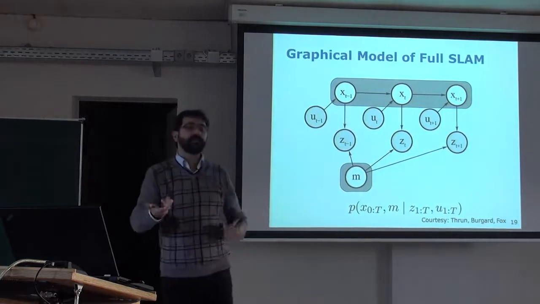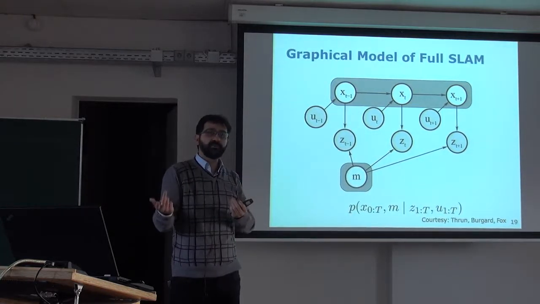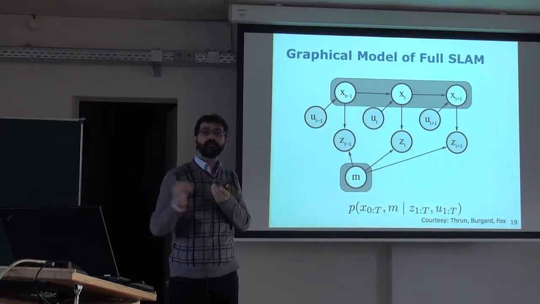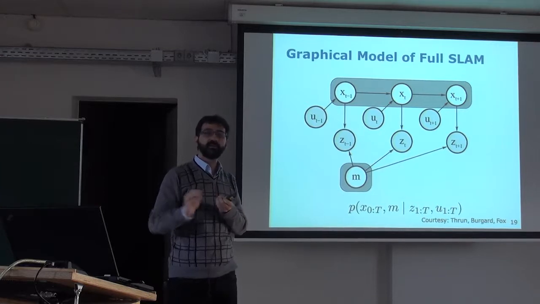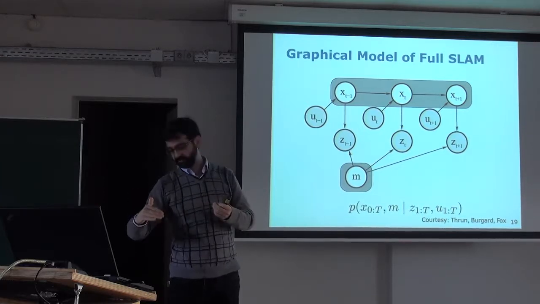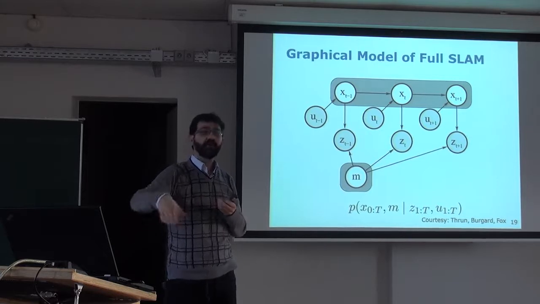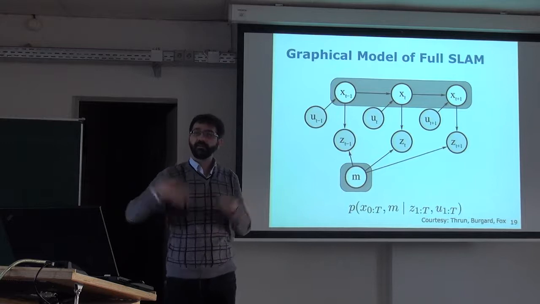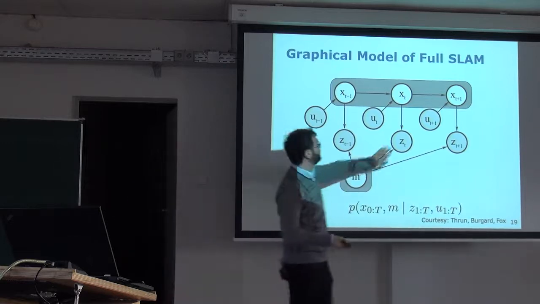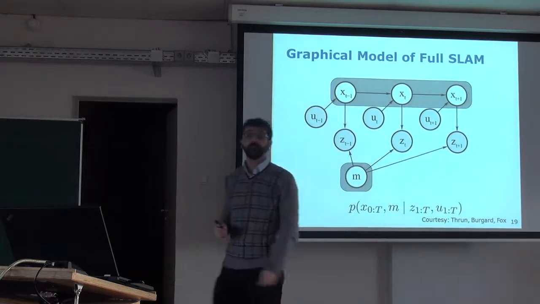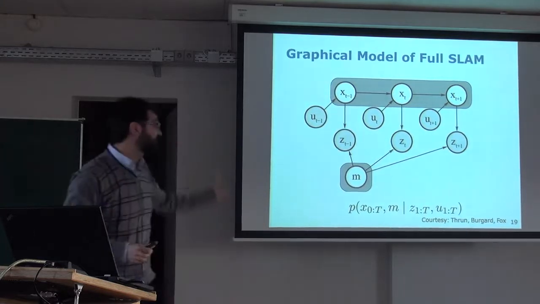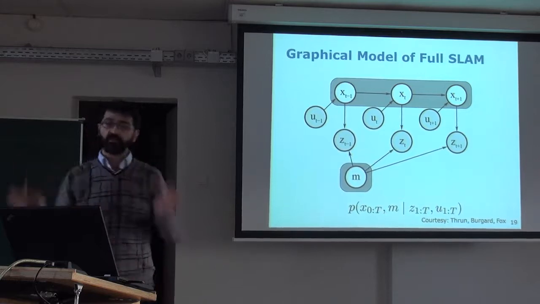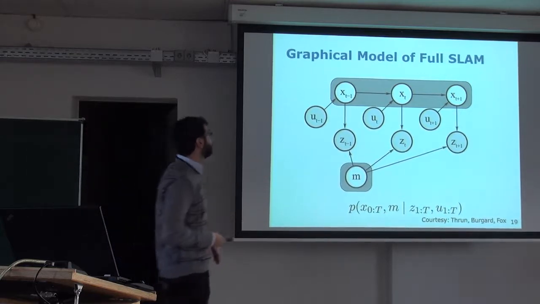If I have a distance measurement, for instance, if I know how the map looks like and I know where I am, I can get a pretty clear idea on what I'm measuring in this distance. It would be like one and a half, two meters away from the desk, okay? But if I don't know where I am, this measurement can be anything. Therefore, you have this dependent structure there, okay? We'll see later on how this decomposes the distribution, but just to give you an idea on how to use these models.